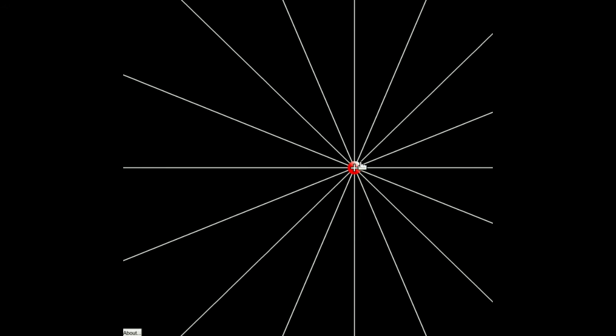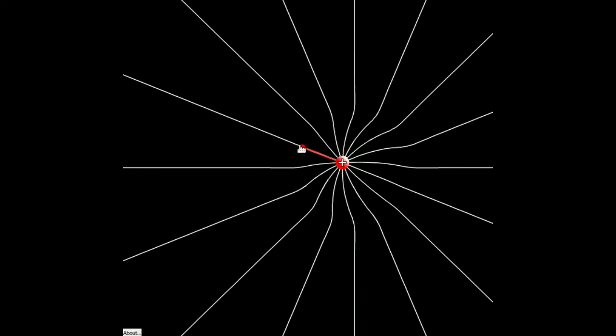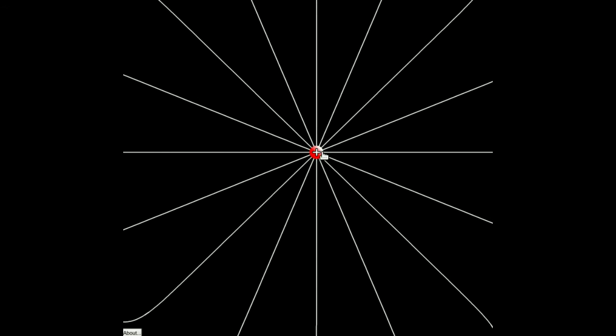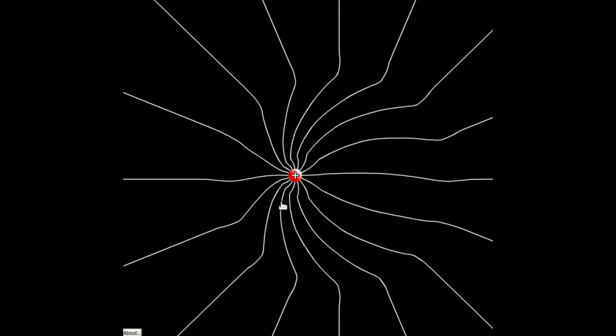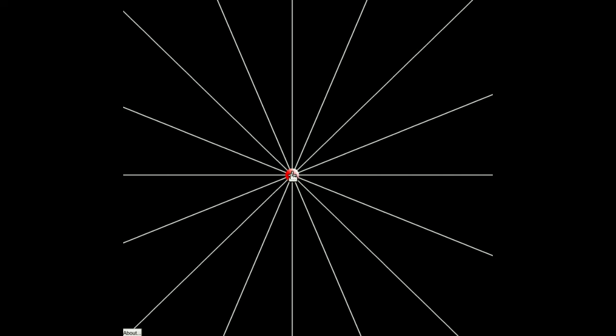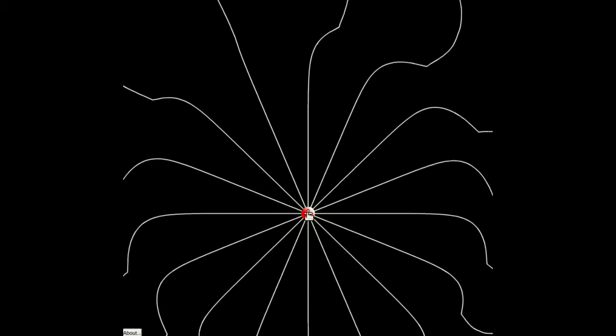And we're thinking of the electric field as existing everywhere in space, but of course we can't draw lines everywhere, then the whole picture would be white. But the lines represent the directions that interactions would accelerate nearby charges due to their interaction with this charge. And one thing to note is that any disturbance in this field propagates out at a finite speed. So if the charge is moved, its electric field lines are disturbed, and the disturbance propagates away. And so any interaction with a nearby charge would have a slight delay associated with it whenever this charge moves.